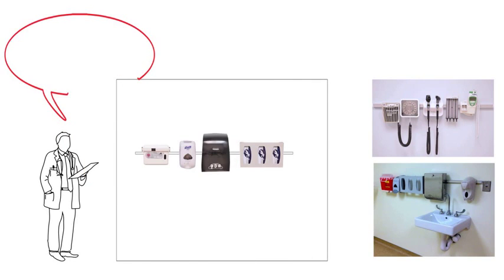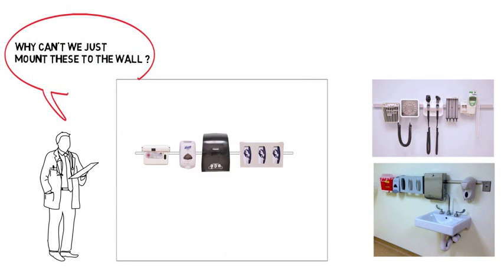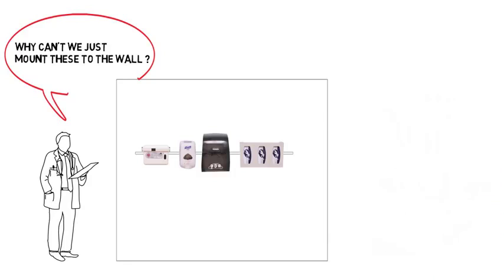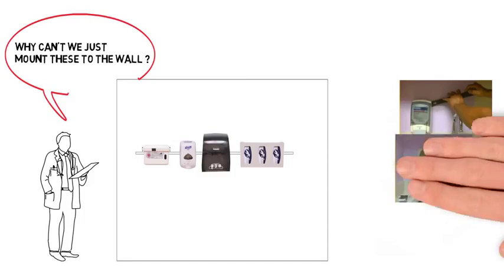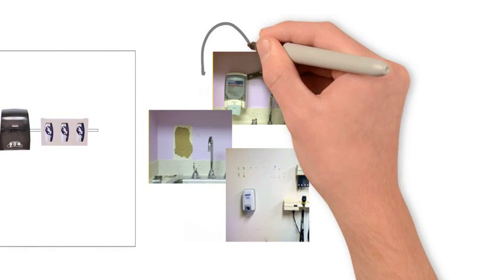Just to kind of back up a minute for us novices, why would they put this rail system in place as opposed to just mounting them to the walls? Well, the rail system allows for a couple of advantages. Number one, it doesn't make Swiss cheese out of the owner's new walls. Usually they do, at this point, Corian backsplashes or in some cases other solid surface finishes or even high-style tile, which we've seen in many installations, or a third-party modular casework type design.